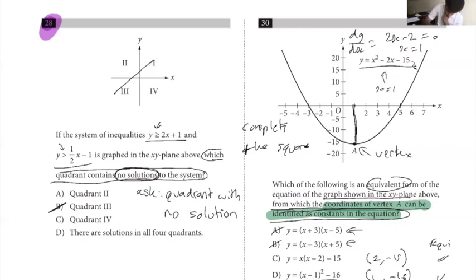So for the first inequality, it's a positive y-intercept, which means it does pass through quadrant 2. So the intercept's here, right? So you have a line like this. Is that 1 for this one? Then quadrant 2 would be removed as an option. How are you removing quadrant 2 as an option? Tell me more. Because if it's a positive gradient and it cuts through a y-intercept of 1, it will definitely pass through quadrant 2. But this is the solution to both of the systems, right? You have to graph this also, right?